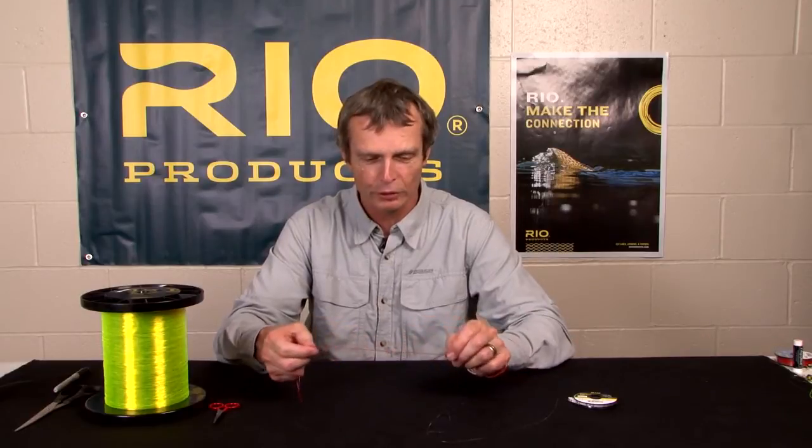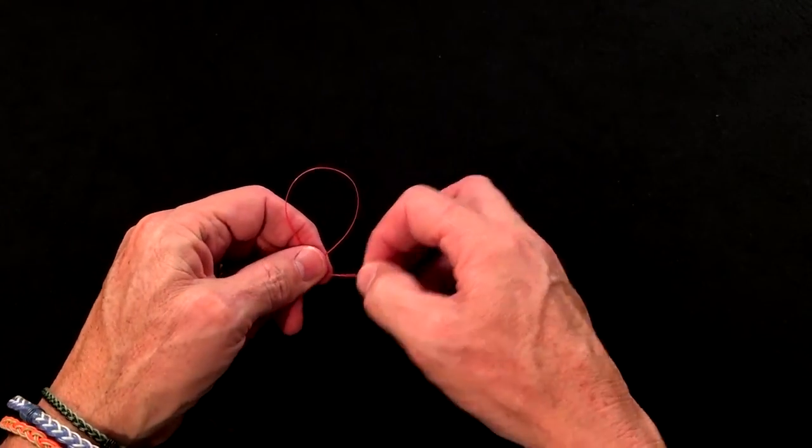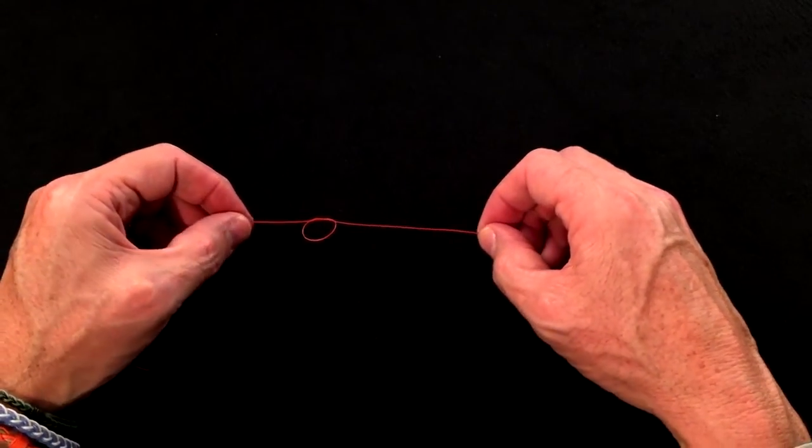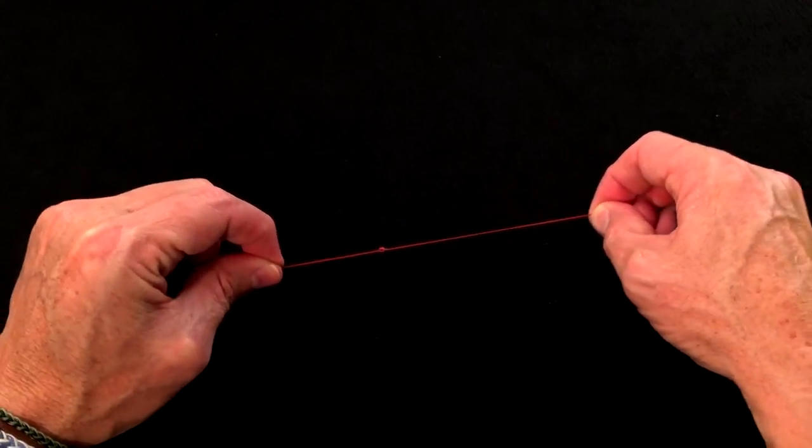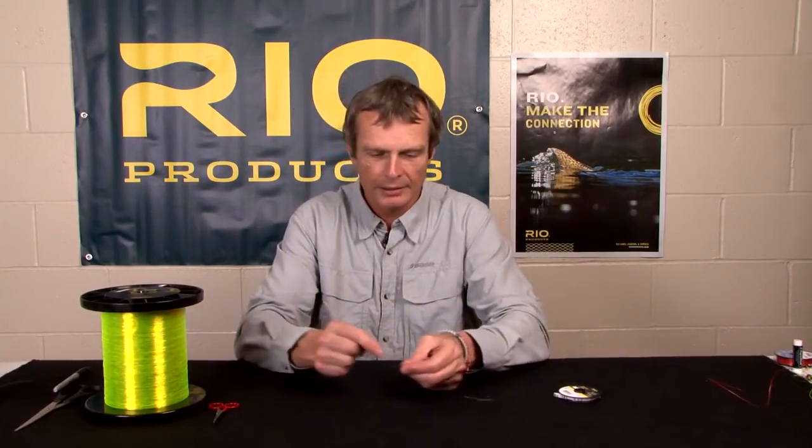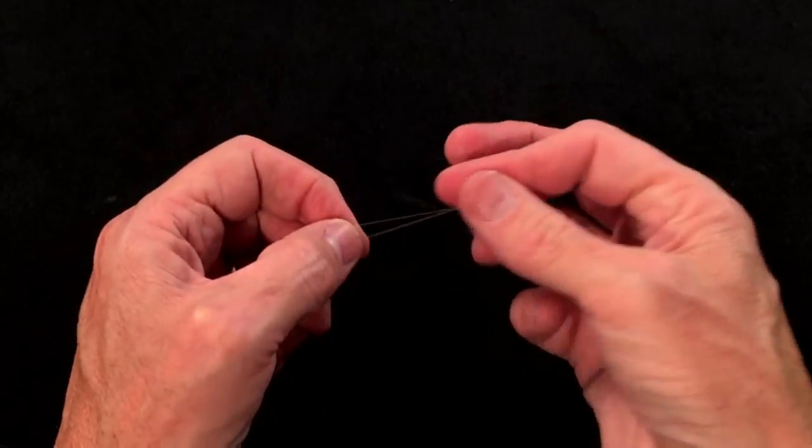Let me show you the wind knot. Not that you really want to know the wind knot, but I'm going to show you something. So the wind knot is just a knot usually caused by bad casting. It ends up in your leader. It's kind of like an overhand knot, really, that just through the course of fishing it and casting, the knot tightens in your leader. That's what it is. That's what it looks like in this 50-pound stuff. I'm going to show you it in this 10-pound steelhead tippet material. Again, no reason to learn this thing because it's not a good knot to have. But if you get a wind knot and it's loose, you want to undo it in your leader or cut it off and replace it, because the reason I put this in this 10-pound tippet material is we're going to put this on the Instron machine and break it and see how it affects the strength of the leader.